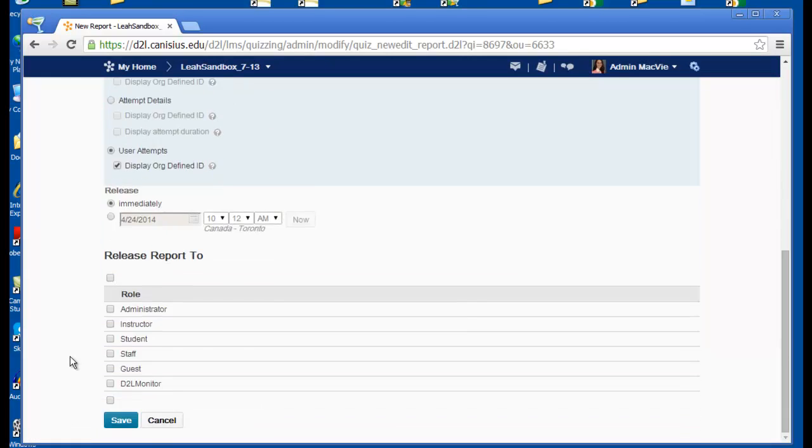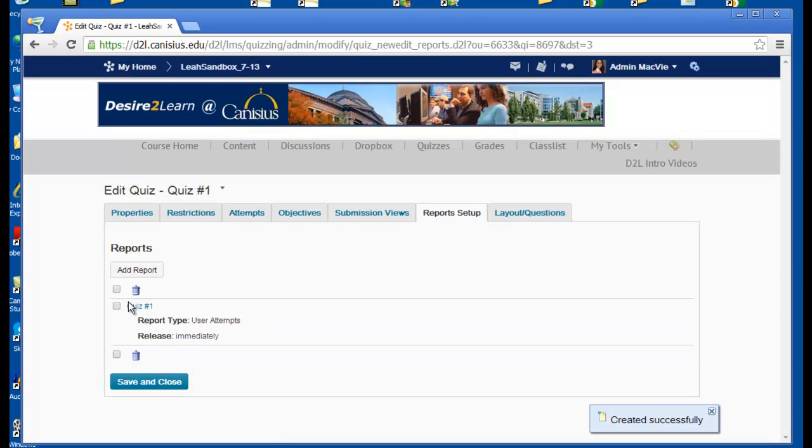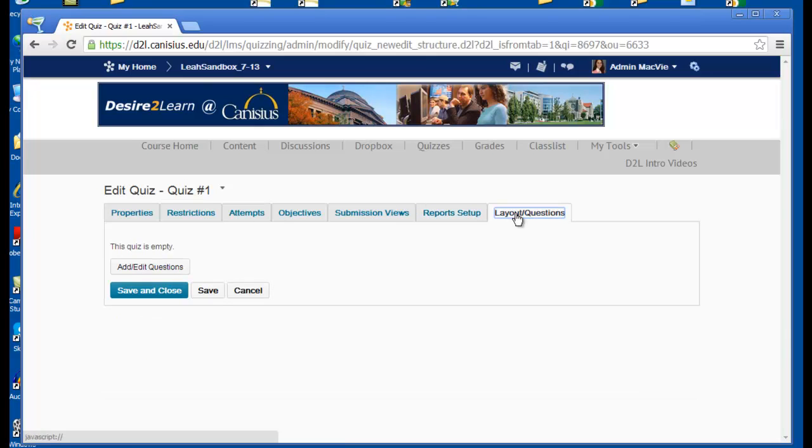And when would you like to release it, and who would you like to release it to? So in my case, I only want myself to see these reports, and so I'm just going to select instructor, and then anyone who's loaded in as an instructor in your course would be able to see it. So I'll click Save. And then I'll be able to pull that report once I do have a few submissions. So I do have the report set up there. I can move along to layout and questions.